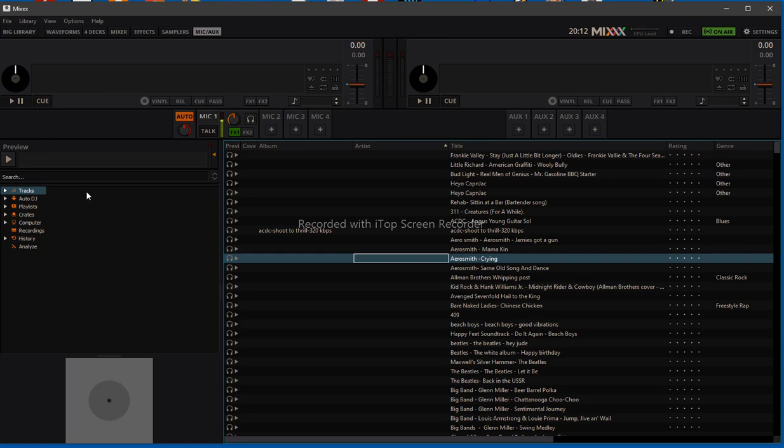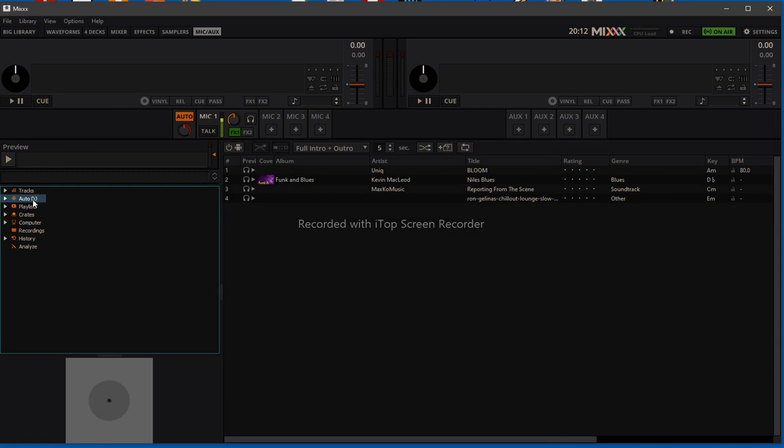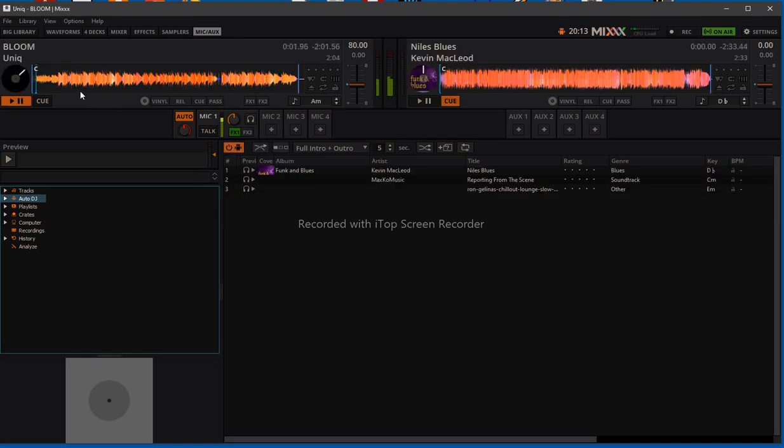So the easiest thing to do, if you're going to auto DJ for a party, is you open up auto DJ, you create a list, you put your songs in here, and by hitting the auto DJ over here on the left hand side, there's a little button right here with the Android on it where it says enable auto DJ if you hold it there long enough. So you want to do that. What it does is it automatically starts to load and play the music.